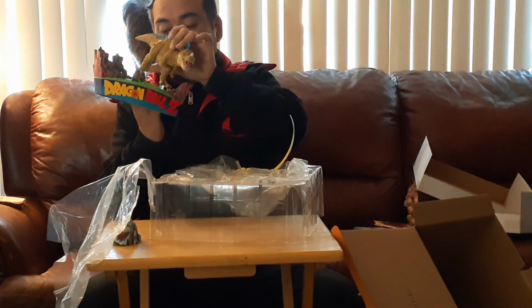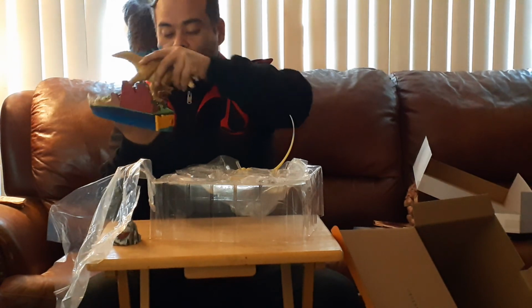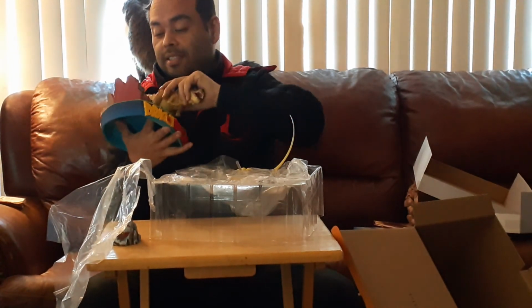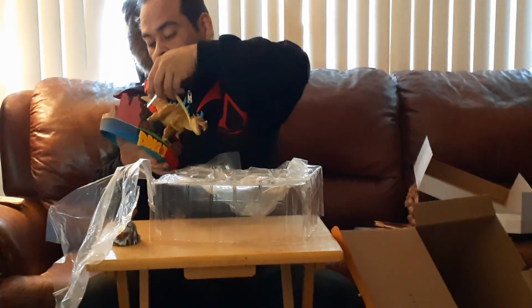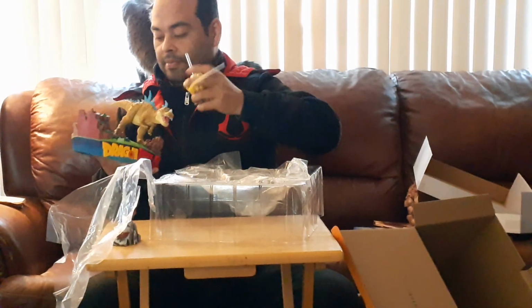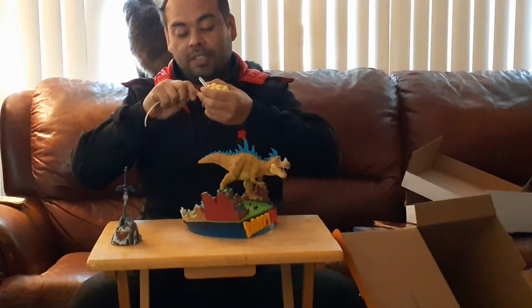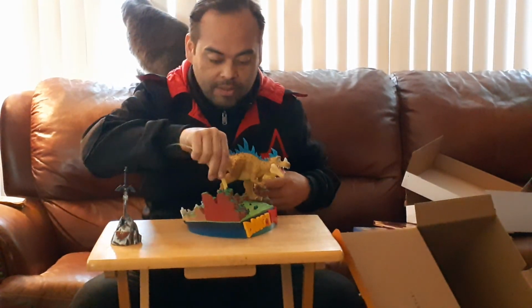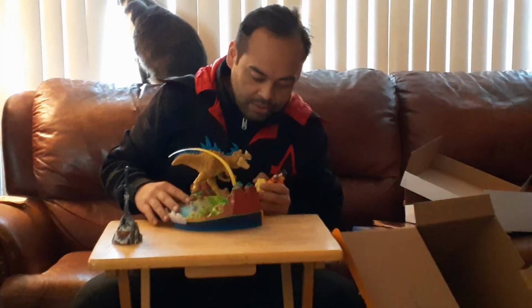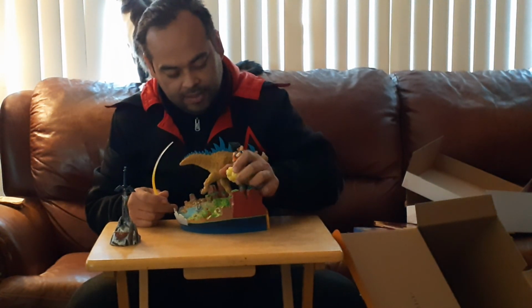Okay, so this guy goes here, and I'm trying to be careful. Don't break on me. This is a round hole, but it doesn't fit there. Okay, let's set this down. Or you can just fall. Okay, that doesn't work. There's a hole here, but... Oh, there we go. I had to force it in.